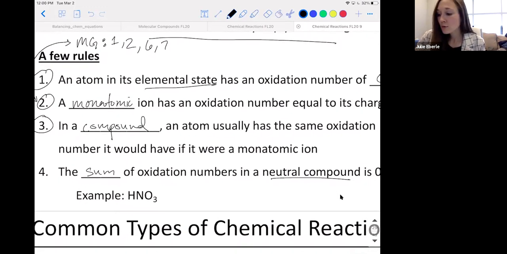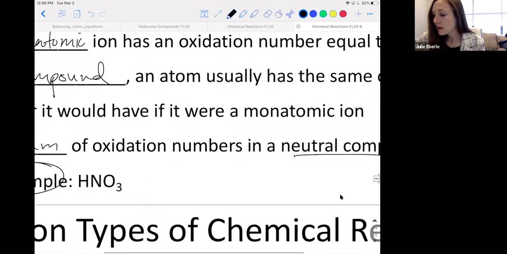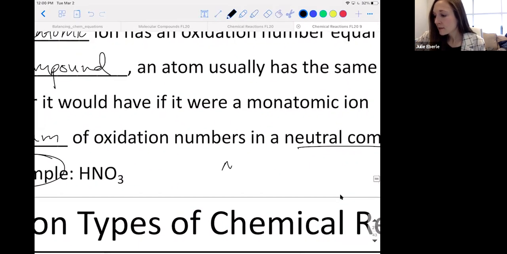Your book walks you through an example of HNO3, and I'm just going to draw it out really quick right now. I know we have very little time left. It looks like this. I'm not going to get all the bonds right now, I'm just going to connect the atoms, so you'll see different bonds in your textbook. It's got a lone pair on it.